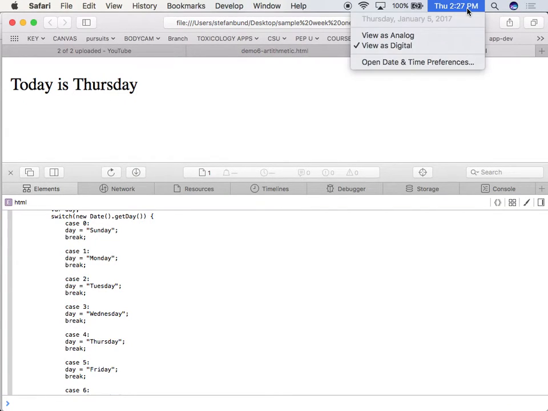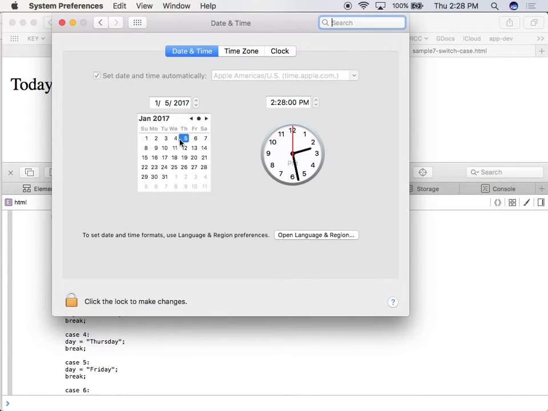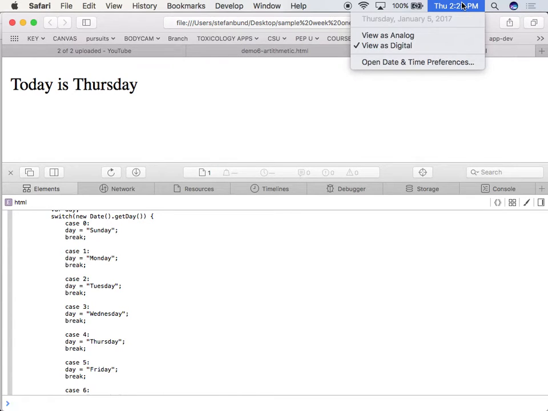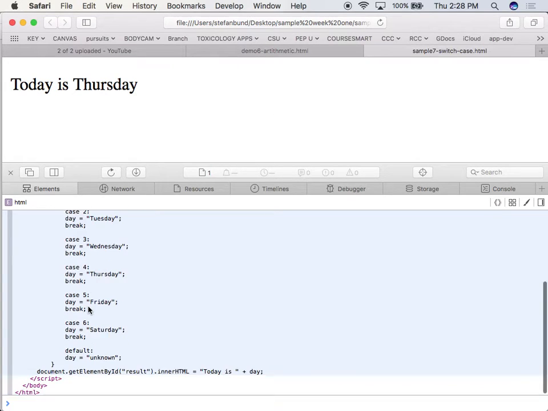Now, what's fun is if you can adjust the date and time, then most likely you can pull the day back. I'm not going to do that. But you can see how it adapts to whatever is running today. But let me say this. Whenever you go to a website, it says, hi, welcome to CNN. Today is Thursday, Jan 5. You say, well, isn't that smart? I wonder if somebody went in there and wrote in today's date on the web page. And no, it's JavaScript making your site feel more human. So that's how that works.